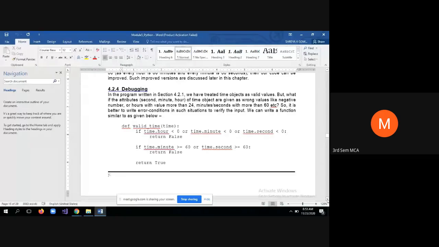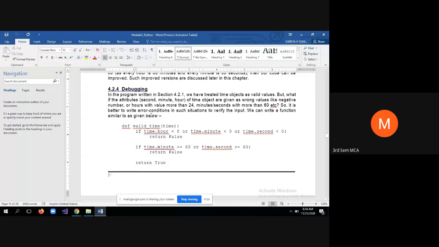Therefore, it is always better to do validation. This is part of debugging. Always remember, doing necessary validations is part of debugging itself.